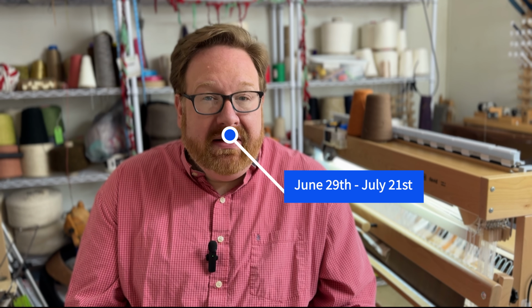Today I'm starting a 3-part series in honor of the Tour de Fleece. If you're not familiar with this event, it happens every July, this year from June 29th through, I think, July 19th. And it takes place over the same time span of the bicycle race, the Tour de France. It is a time for spinners to come together and spin every day for this entire period and see how much they can get done.